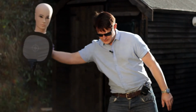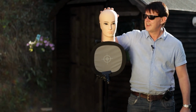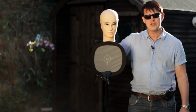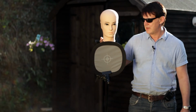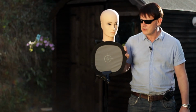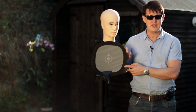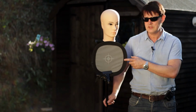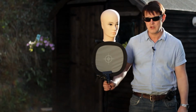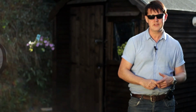Also, you might find useful if you're setting up your own shots is the dummy's head. This is the Bruce Willis model, and it's very handy if you're shooting on your own or setting stuff up, in that you can set exposure, composition and focus as well using that. I've just stuck it on a light stand the same height as myself, and I've also clamped underneath it another very useful tool, which is this mid-grey card, photographic grey card, 18% grey. You can buy all these items very cheap on the internet, and I'd really advise getting that because it really helps you setting the exposure, and we'll see why as we come and set the exposure in this scene. So that's everything. So let's have a look now at setting a scene up.